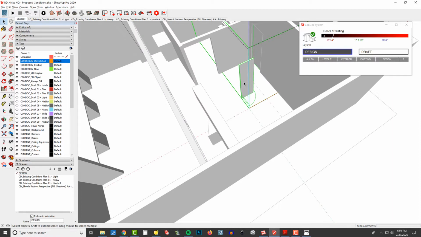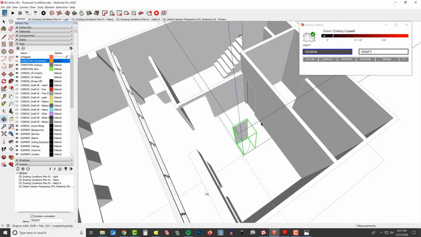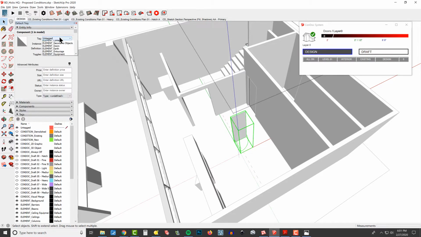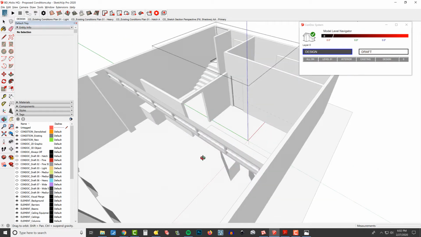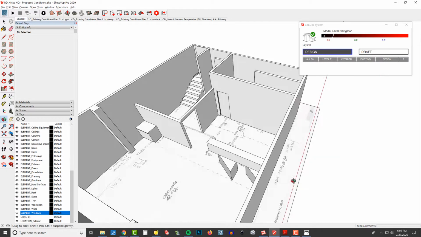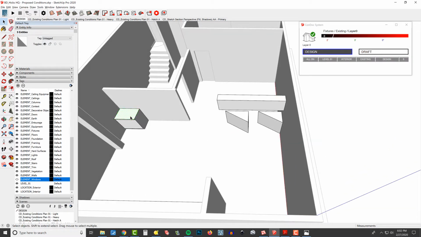So doors existing, and these existing doors I'm going to cut, back out. That's my existing group. I'll paste in place, and there's only one of them, so I'm just going to assign the layer demolished to that. And so we're going to use this to kind of get rid of everything. And you know what? I'm just going to turn off our Windows layer for now and just get that out of my way. And then we're going to delete or demolish this and that.